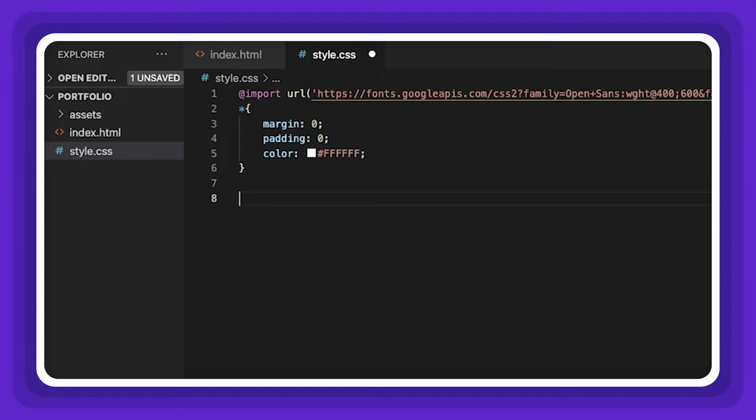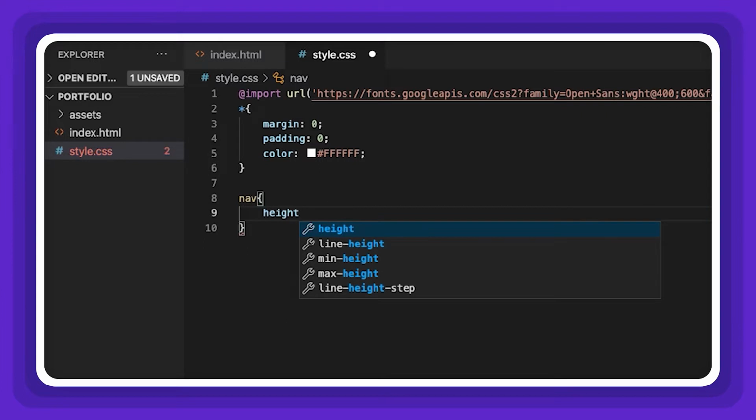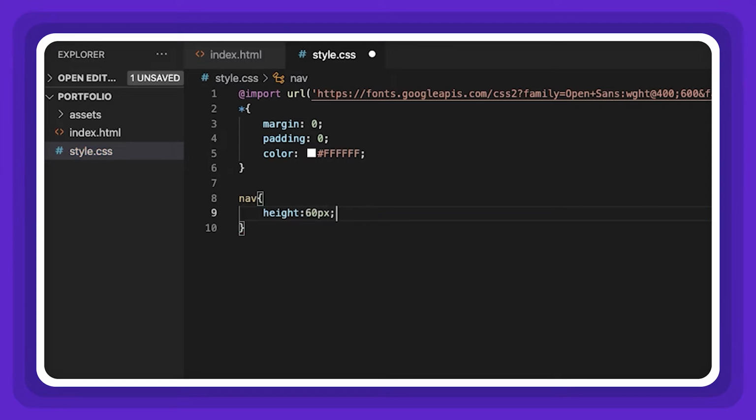Now we can start styling our navbar. First of all, I'm going to select this navbar. I'm just typing nav and I'm going to give height for this navbar. I'm going to type height. I'm going to give the height as 60px.